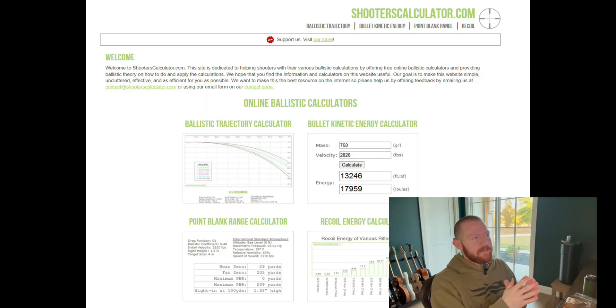Let's jump over and talk to the ballistic calculator. Let's enter our information and see what this spits out for us. We're looking at the site I usually use — it's called shooterscalculator.com. Big shout out to Hooty Hoo for showing this off on his channel. I think it's a great tool. It's free to use and you can enter your information. The main tool I'm going to utilize is the Ballistic Trajectory Calculator.